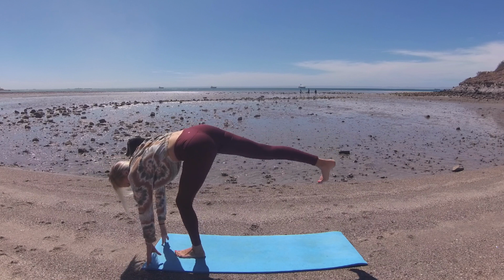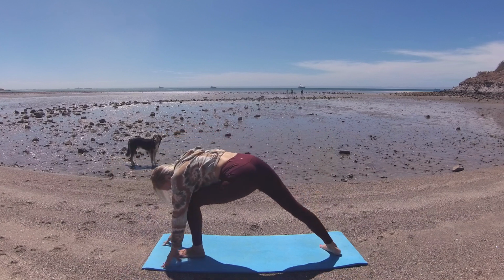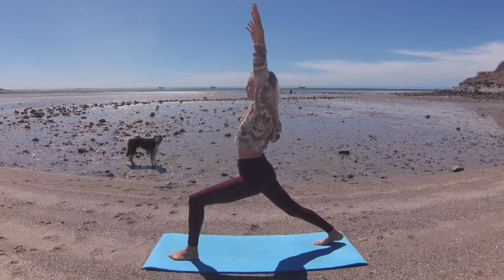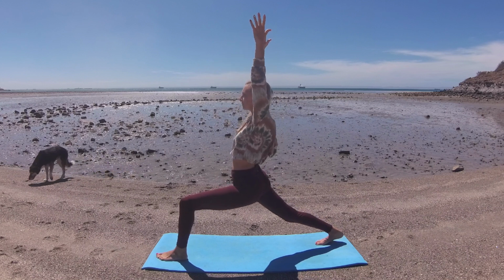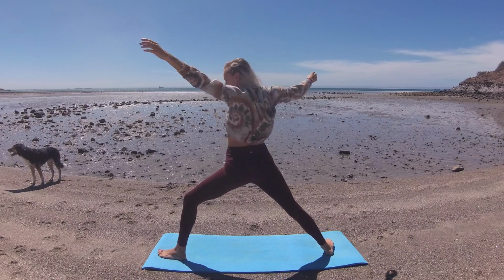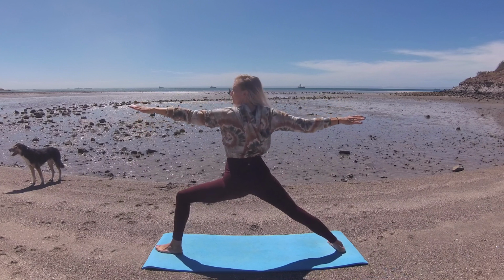Let's breathe in, and on your exhale, ground down. Breathe in, and with control, lower your back toes to the mat, extend your fingertips high to the sky for high lunge. Let's bend into that front knee, sinking your squared hips into the pose, back heel yearning towards the earth. Lower your back heel to the mat, foot runs parallel with the short edge, glance down to ensure your front heel bisects your back arch.